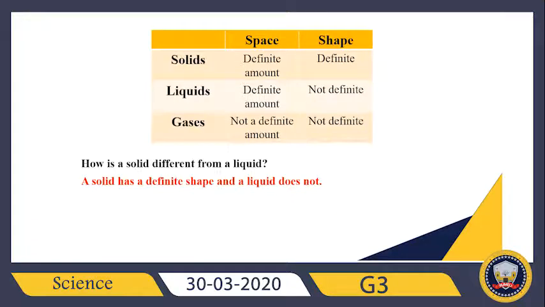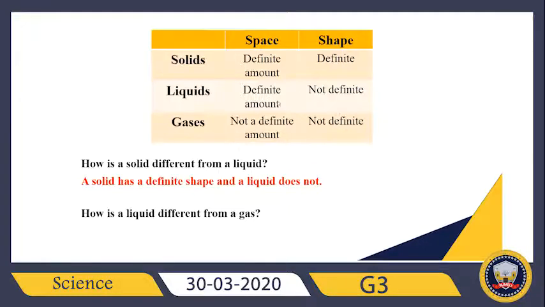What about my second question? It's asking how a liquid is different from a gas. Check them, liquid and gas. Right now I need to check this for space and shape. When I check liquids, I can see liquids don't have a definite shape, but gas also doesn't have a definite shape. So it means both of them don't have any different shape. So this is their similarity.